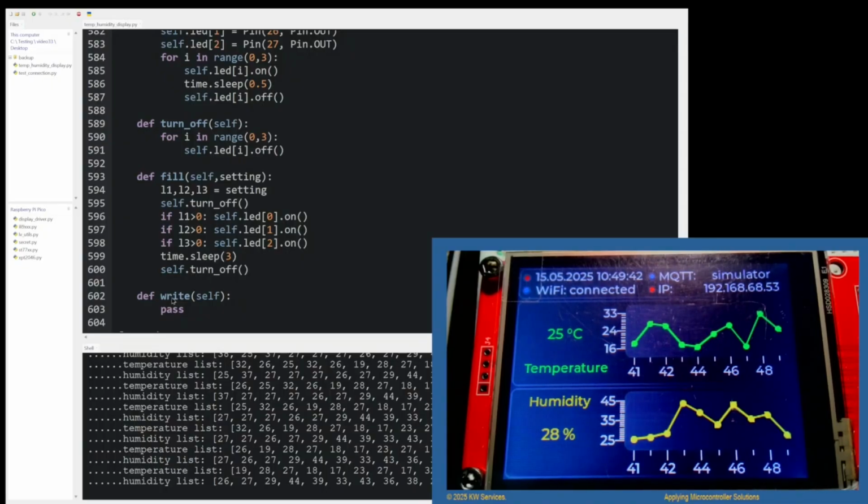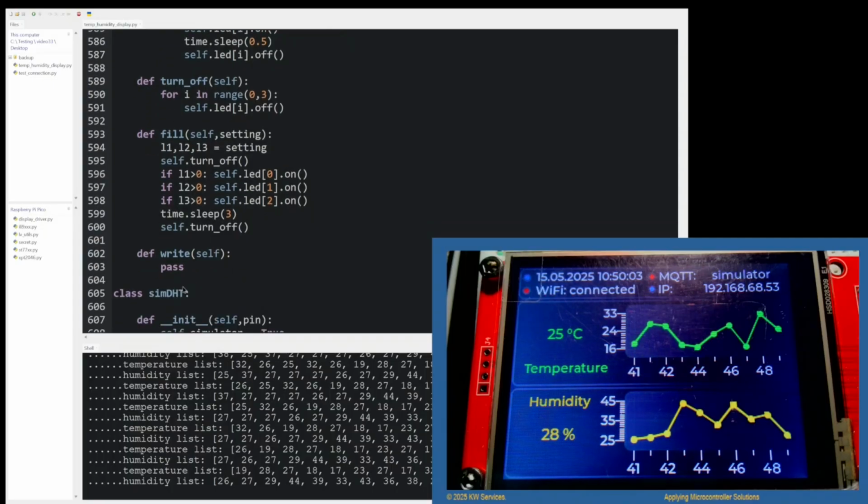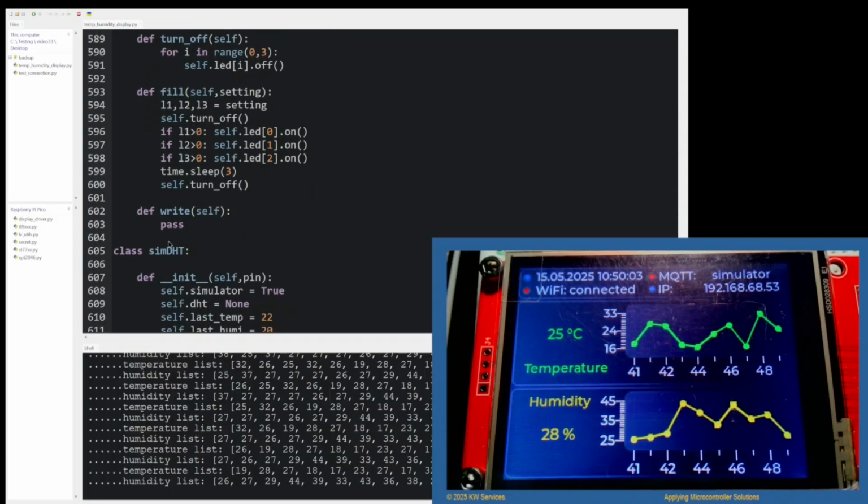And so I created this fill function to simulate his NeoPixel fill function, and I created this write function to simulate the NeoPixel write function. Since the fill is accomplishing everything we want in turning on an LED, I just set the write function as pass. But I left these in so that we could use his code unaltered as much as possible.